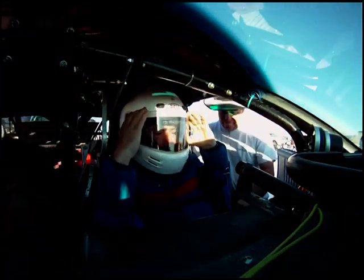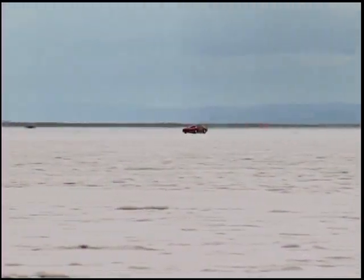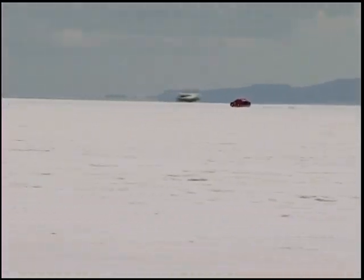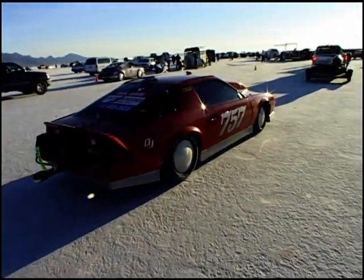The next few years would provide the 757 Camaro with ample opportunity to stretch her legs on the legendary raceway, all while pushing class records higher and higher. Well, the car holds a lot of records. Up until about 6 weeks ago, it held the record from A production through D production. Recently, we lost the A production record. We're back here today to try to regain that record. It also holds the record in B gas coupe and C gas coupe, as well as the records in B fuel altered, C fuel altered, and D fuel altered, and the records in B gas altered, C gas altered, and D gas altered. That's quite an impressive list for one car.